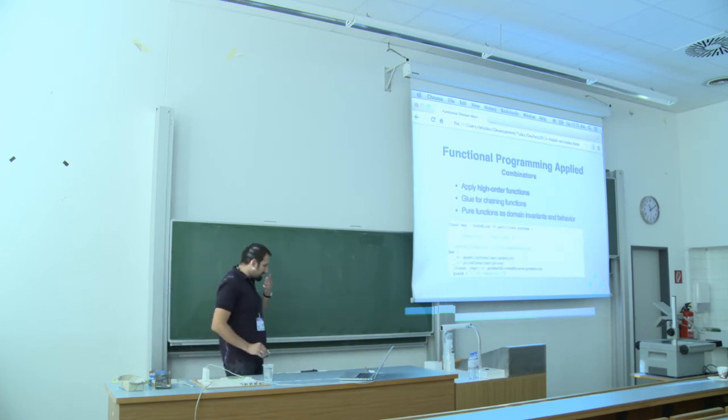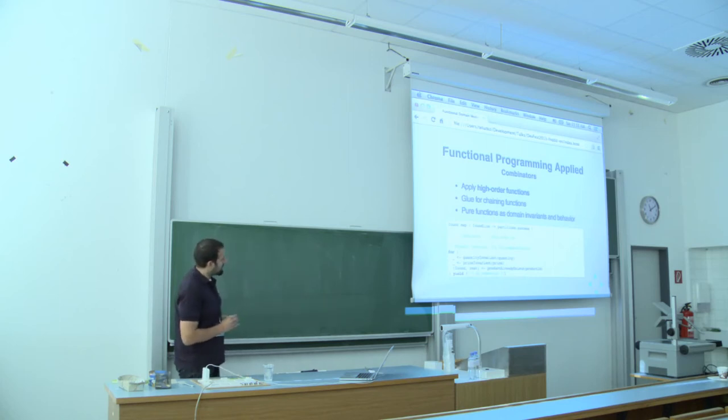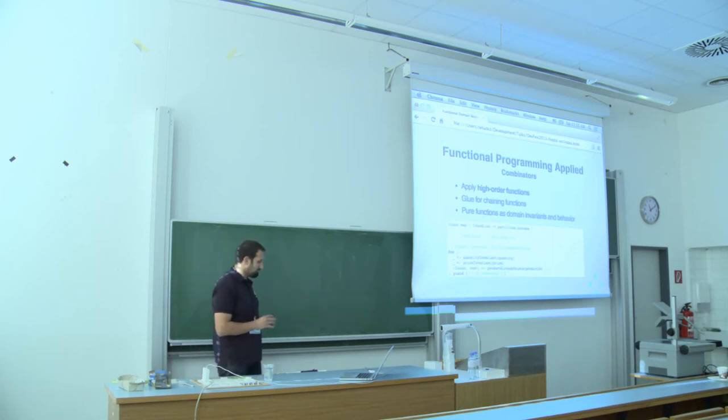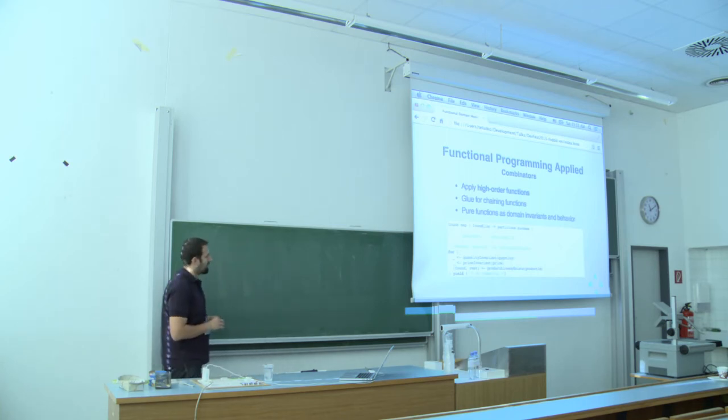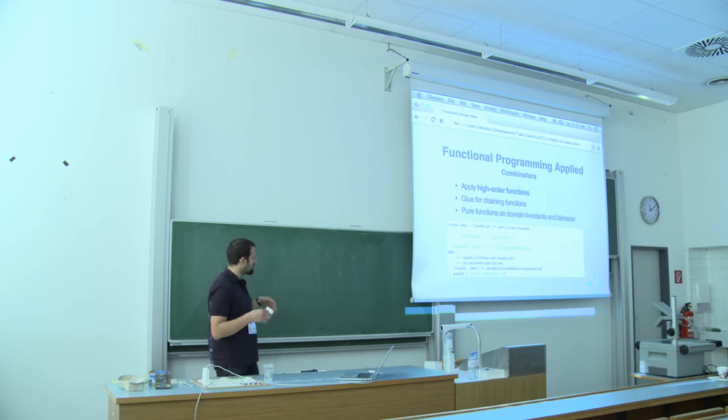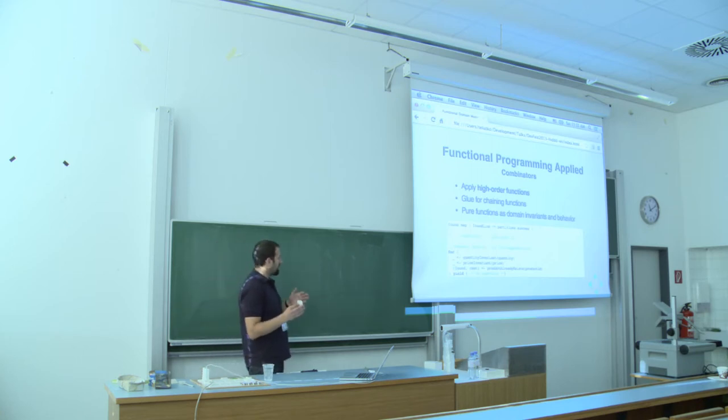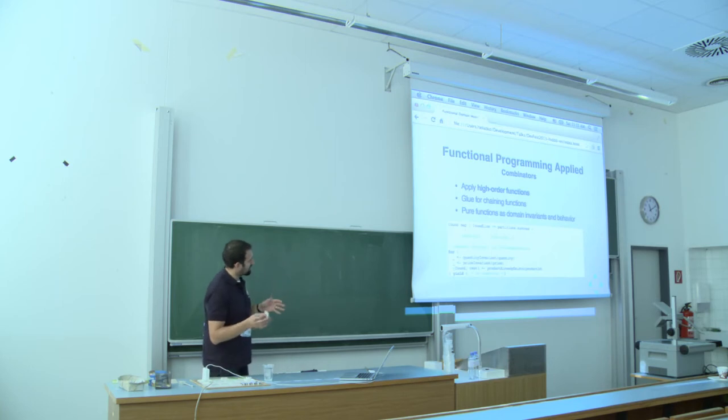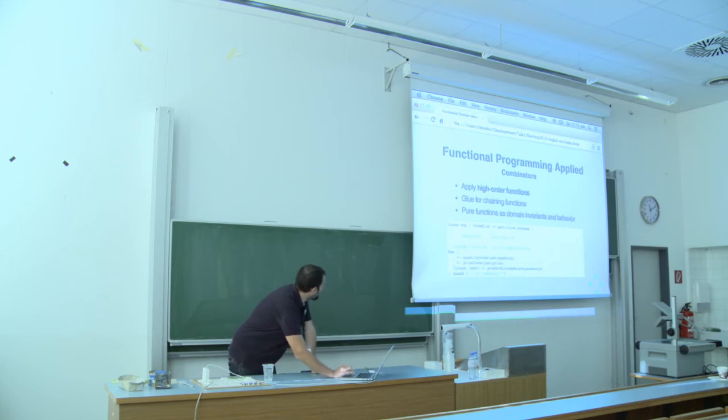combinators. Combinators are basically small functions defined in Scala. You have them on all the collections, containers, functions, everything which accepts higher order functions or returns higher order functions, so its result is a function or its parameter is a function. They can effectively combine functions. For example, here you can see the map.